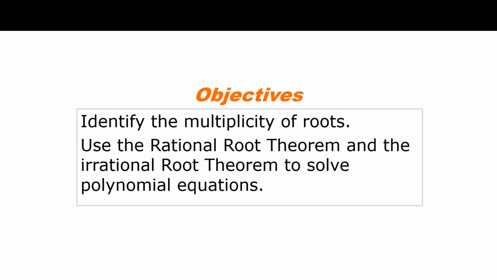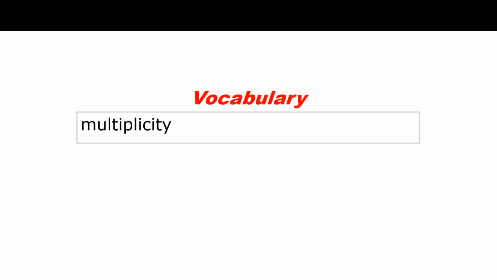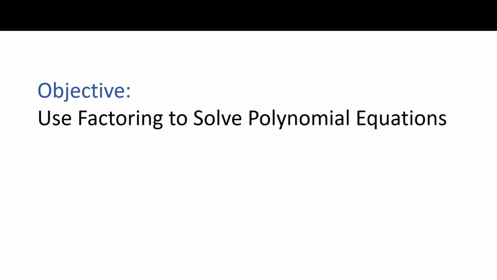The objectives for today are to identify the multiplicity of roots, and use the rational root theorem and the irrational root theorem to solve polynomial equations. Your vocabulary for this lesson will be multiplicity. By the end of this lesson, you will be able to use factoring to solve polynomial equations.